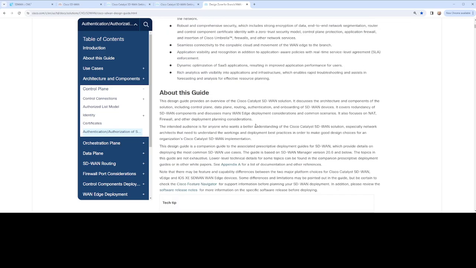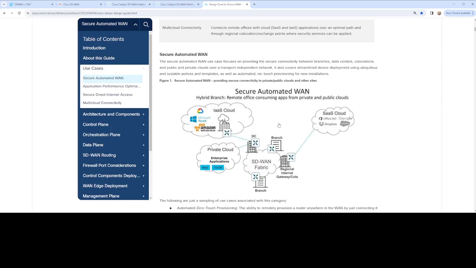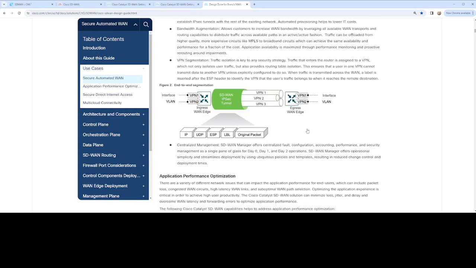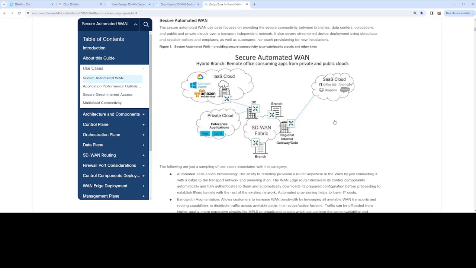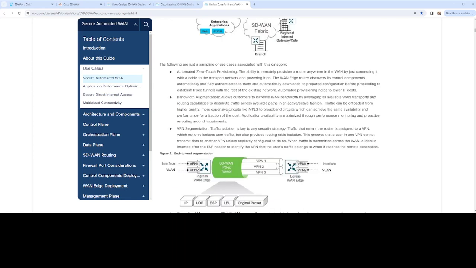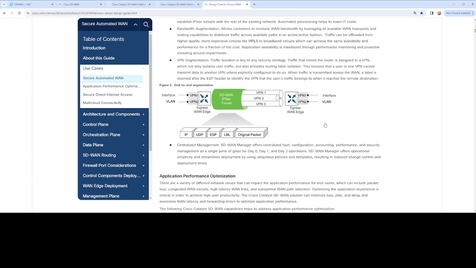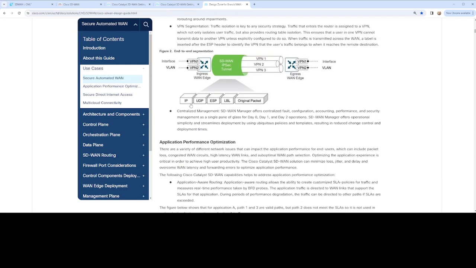So we'll scroll down. This talks about, for example, some of what I explained in the earlier video: segmentation. We did a packet capture also, and this tells you how the packets are encapsulated, especially the IPsec packet, with ESP in a UDP header.